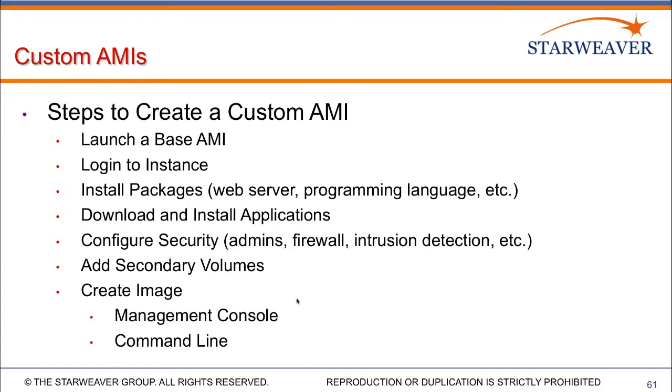Now, again, in my case it was all done by the user data script, but if there's additional work to do, I could log in, install additional applications, set up operating system security and firewalls at the operating system level, all that type of stuff, right? And then basically I just create the image. I could create the image just by going to the management console, right-clicking on my instance and saying create image, or I could do it from the command line.